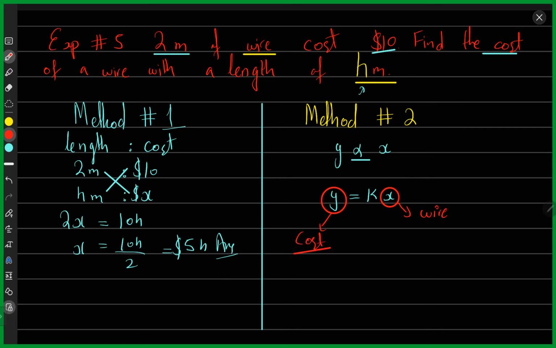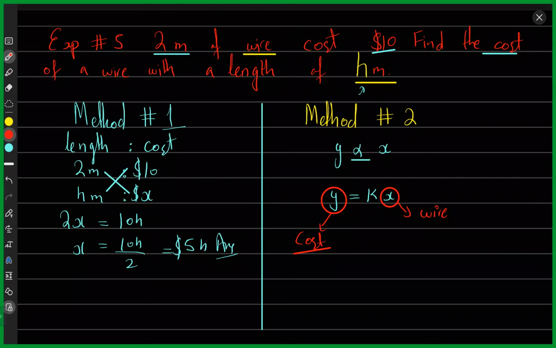Just think about it this way. If I buy more wire, I would have to pay more. I can't say that I will pay more cost and then wire would be more. No, it's not like this. It's just the general idea. If I'm going to a market and I buy more clothes, I'll have to pay more. It's not like if I pay more, I'll get more clothes. Technically you can think about it that way as well, but you need to see what is dependent and what is independent. This time around it was completely about two different quantities, but just know when you buy more stuff, you'll have to pay more. So X is independent and Y is dependent.